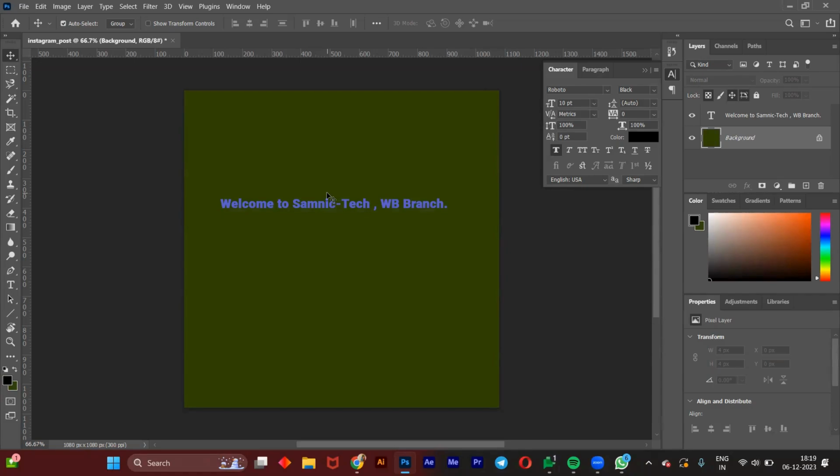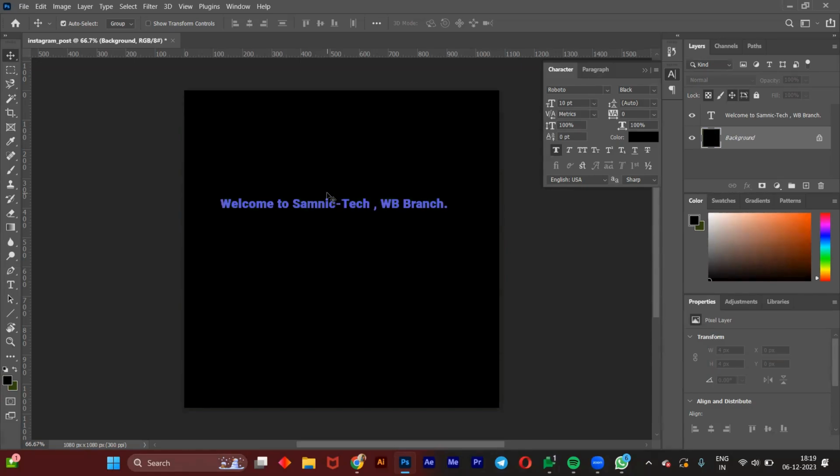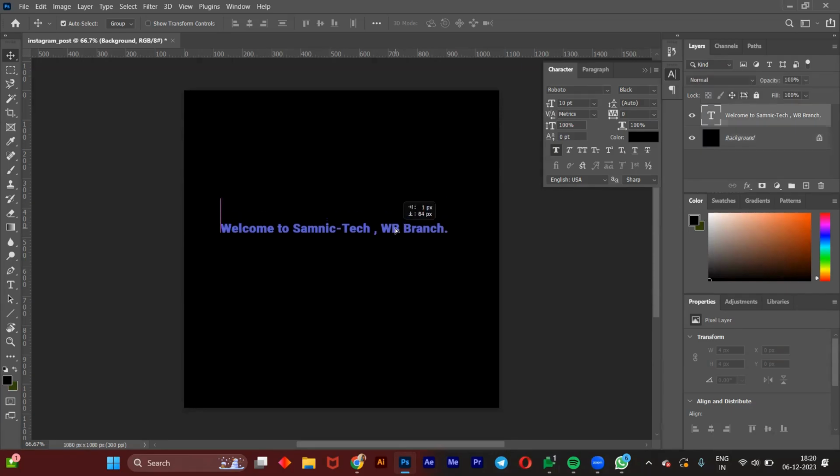One more thing: if we want to undo it, just Control plus Z. This is going to be the basic thing. Life without Control plus Z in Photoshop is nothing. You will make mistakes and you will have to use Control plus Z again and again. So these are basic things. Let's recap once more for those who don't have an understanding of Photoshop.